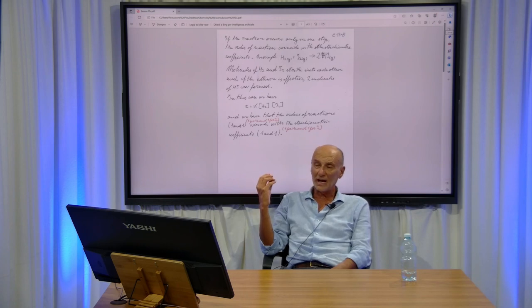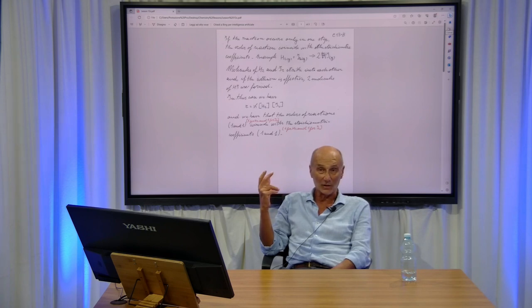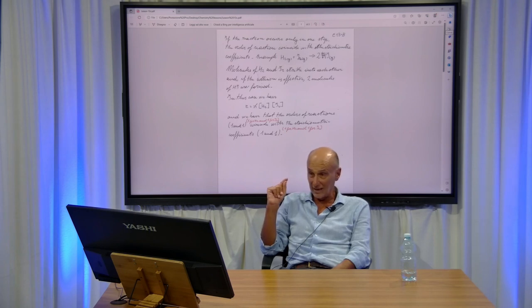Whereas, if the strike of the hydrogen molecule into the iodine molecule occurs with a high kinetic energy, the value of the potential energy obtained by transforming the kinetic energy will be sufficiently high to get over the energetic barrier of the activated complex, and the reaction will occur and the strike will be effective. So, if the reaction occurs in a single step, the stoichiometric coefficient coincides with the kinetic order, and this occurs in the reaction between hydrogen and iodine. Okay?